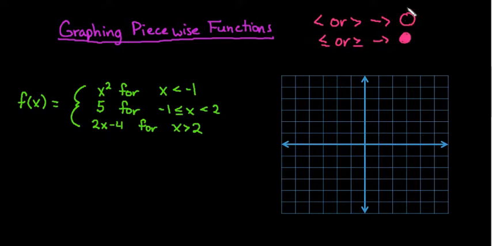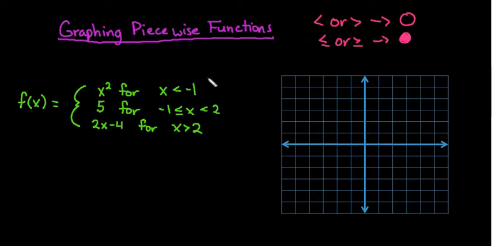If you have overlapping points, you do have to make sure that not both of them are filled in, because then it's no longer a function. In order to be a function, it can only fit into one of the equations. So with this, let's start with our first graph.